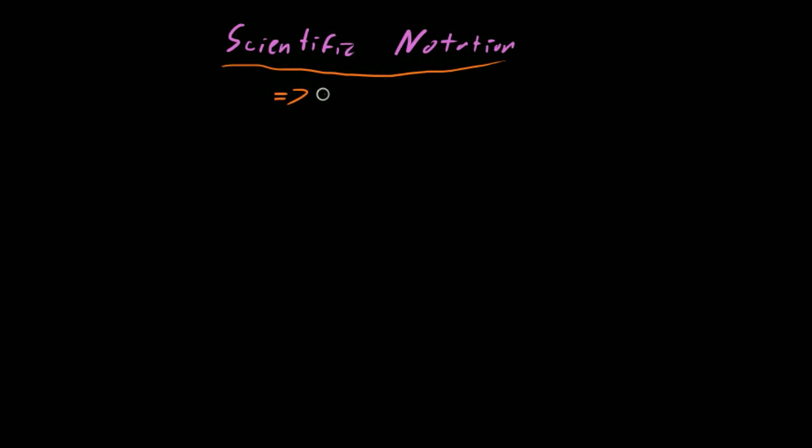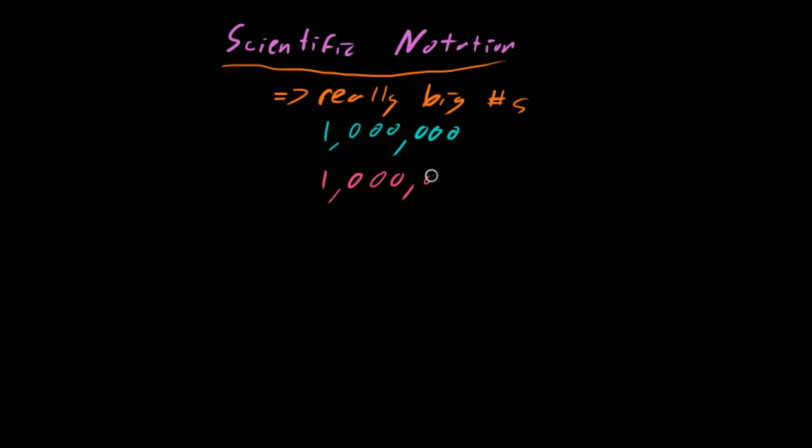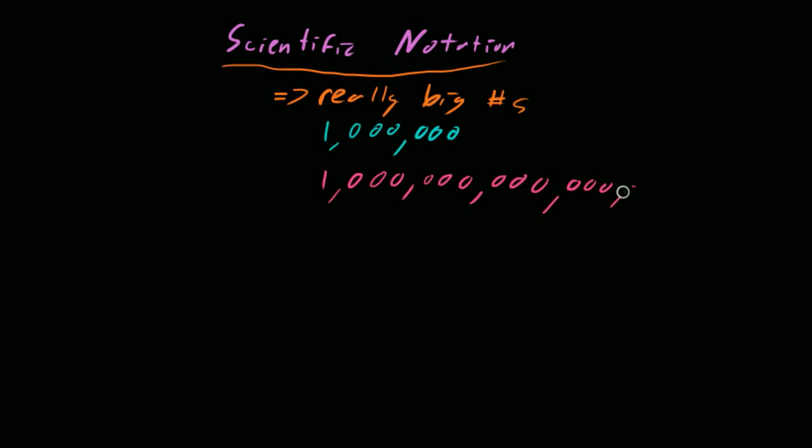It represents really big numbers, so it's for really big numbers. And I'm talking about not like, like you might think, a million. A million is definitely a big number, but we can use scientific notation to represent numbers that we would be drawing zeros all day. We would be drawing lots and lots of zeros, and the zeros would trail off of the page. Scientific notation is good for helping us represent really, really, really big numbers.